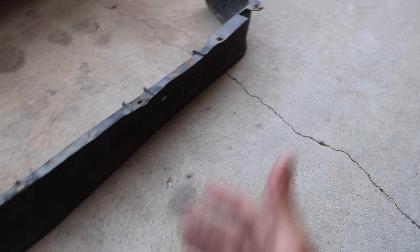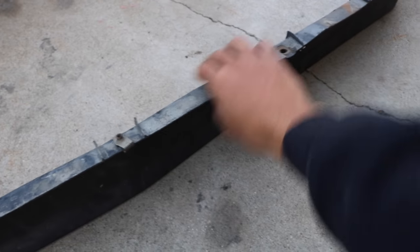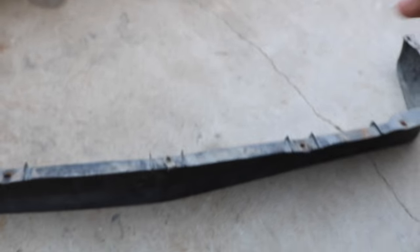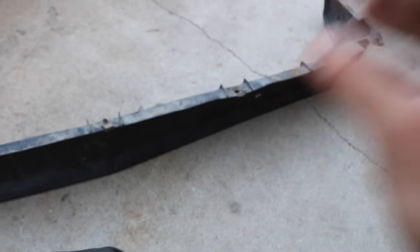I could just heat that up. It also has a little bit of damage right there — I believe the frame rail sits right behind there, so if you hit anything very gently it does that. It has this little lip right here which is very useful. If you guys saw my Ranger valence install, it's pretty much the same identical thing except this one is a little shorter but a little longer.